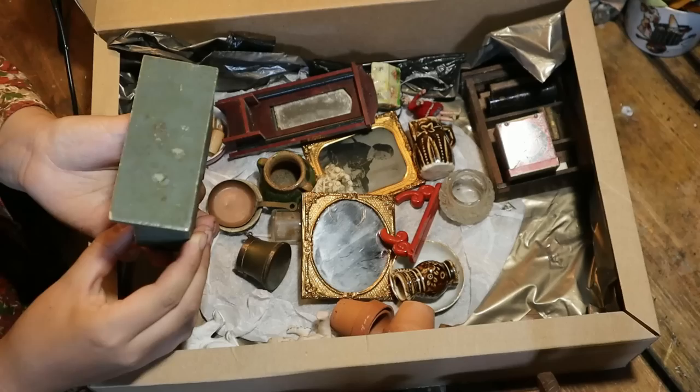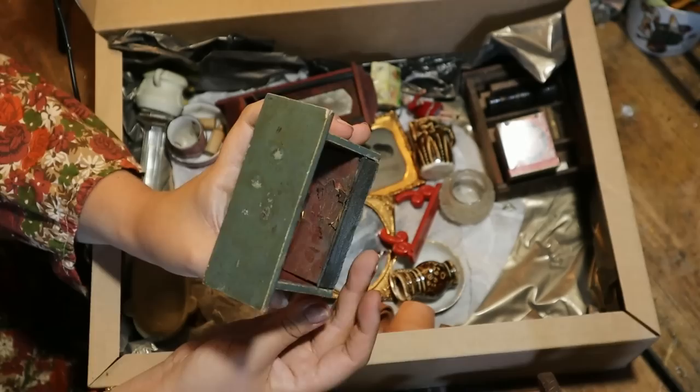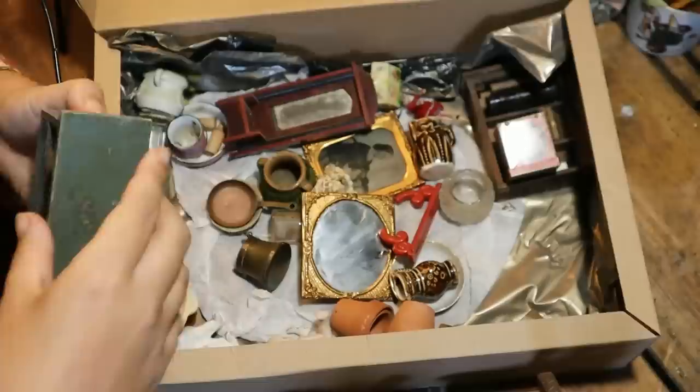It looks like the same stuff that's on the outside of the doll's house. Weird. That's a really odd thing. I'm not really sure what to do with that because we've already got the original fireplaces. Maybe we'll use it in the kitchen as a sideboard. It's a beautiful colour. We could put things inside it, couldn't we? Yeah, that is weird. Why would they have another fireplace when there's a fireplace in every room? Someone did say about there being an attic, but there isn't an attic.